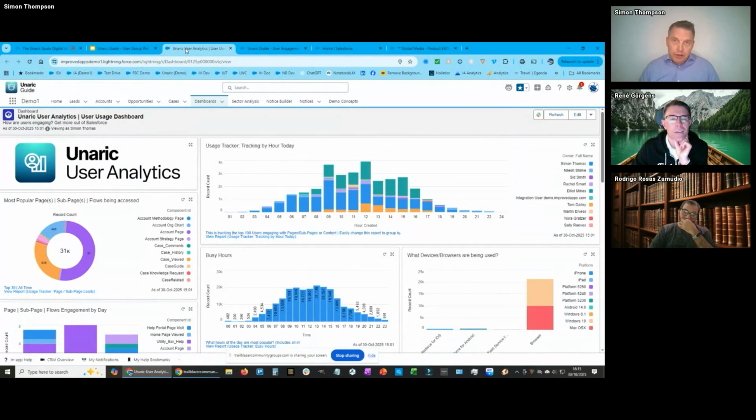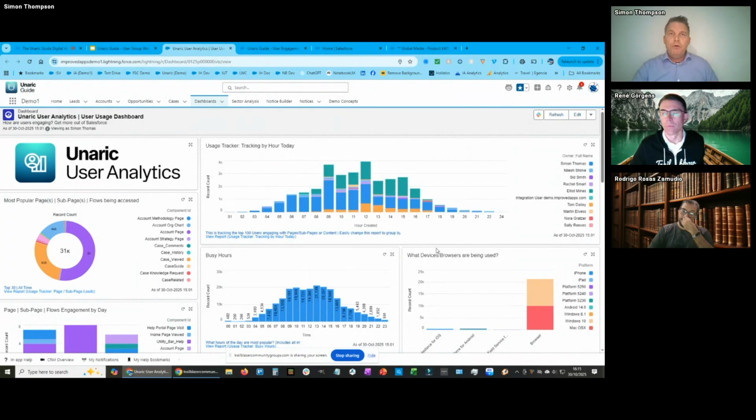If we were doing it with you, it would probably take 5 or 10 minutes, but you can go to the App Exchange, search for User Analytics, and you'll find this 5-star rated application, and you can install it in a couple of minutes. Configuration is probably about 5 minutes, set up some permissions, and then it will start beavering away in the background, gathering the data that I'm going to show you today. The insights are pretty incredible.